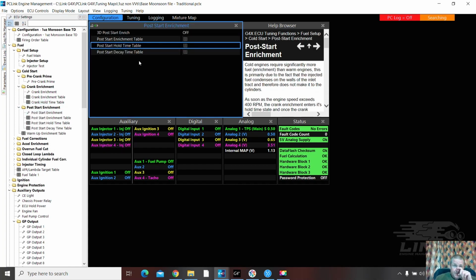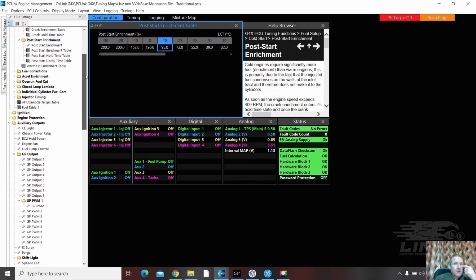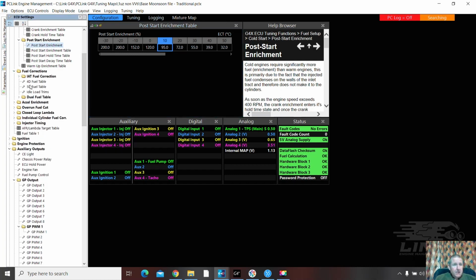Post-start enrichment table. Probably going to be, oh, that's not too bad actually. I'm happy enough for them. Now this is a startup map. It's not designed as a base tune or a driving tune. They all seem to be turned off. No dual. Now one advantage that I often do with these is I have put 2 fuel maps in.